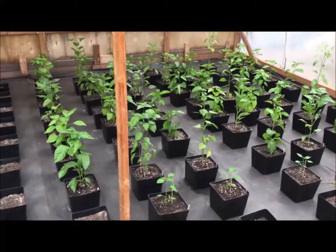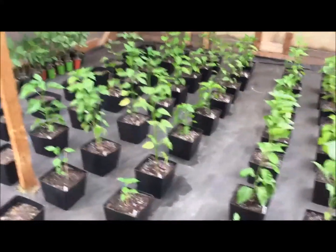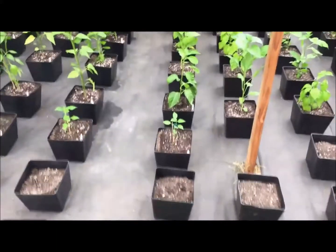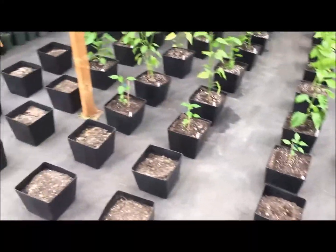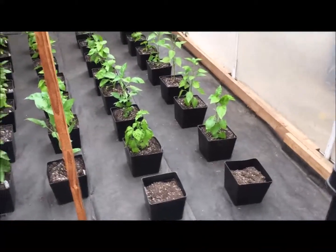So I just got all these peppers planted up, and as you can see, I have quite a few empty pots. That just kind of gives you an idea of the problems I had dealing with insects again this year. I lost quite a few seedlings, but for the most part, what I do have left, they're pretty healthy.